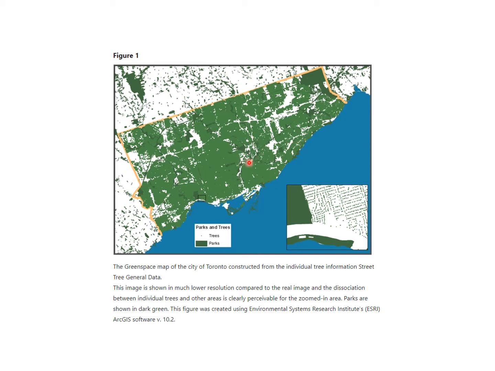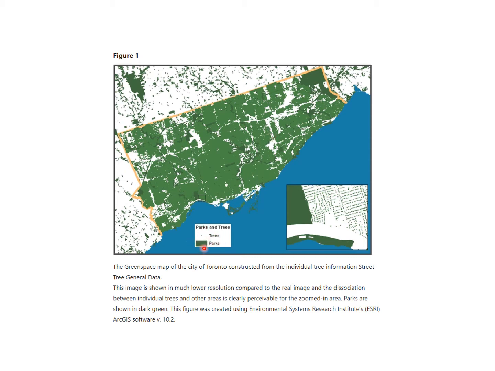So they're starting with tree data, and what they had here was you're looking at the city of Toronto and the street trees. So just trees that are planted along streets, in that area between the street and the sidewalk, usually called the right of way. Those are what are considered street trees, and those are almost always managed by the city government or the local government. And so it's good to understand what's going on with that population because that's something you can control from the local government standpoint. So you're looking at those mapped out as well as parks here.